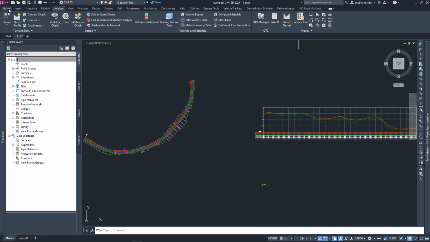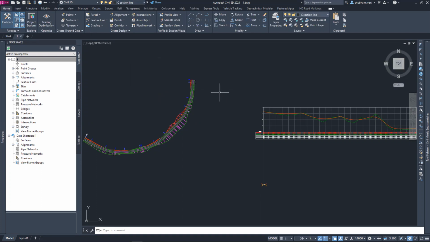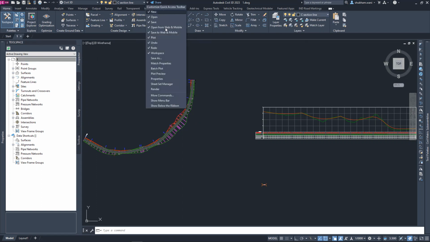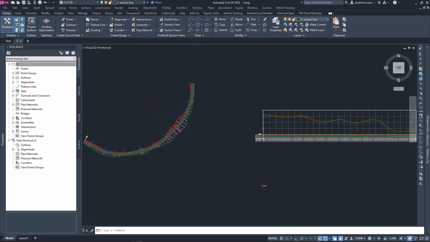Moving to the next, we are focusing on the menu bar. In that, we have an option here. We'll drag down here to the Show Menu Bar option and click on that. So the menu bar will be added.